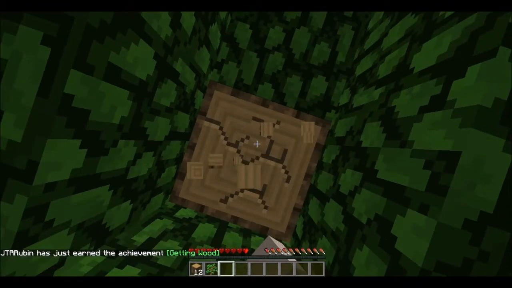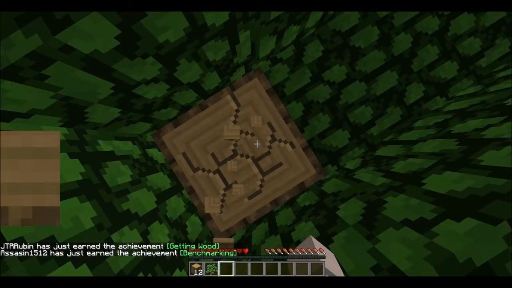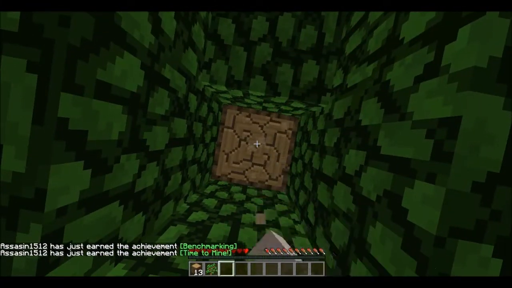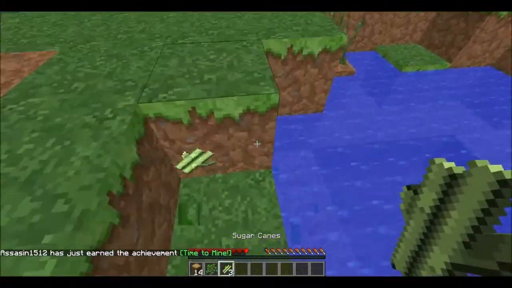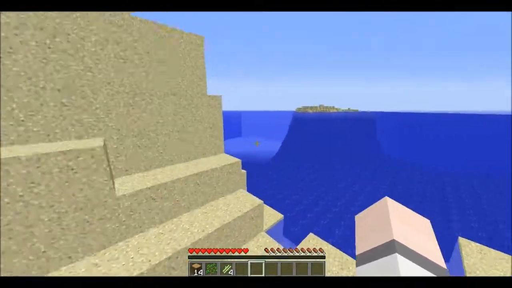So I think what we can do is grab some wood and then collect the saplings, or not the saplings, but the sugarcane, and then we'll go over to the desert and investigate it. Watch it be just a desert island. Yeah. I'm running out of food. I started off with minus one. We're on normal difficulty, right? Yeah, okay, that's good.